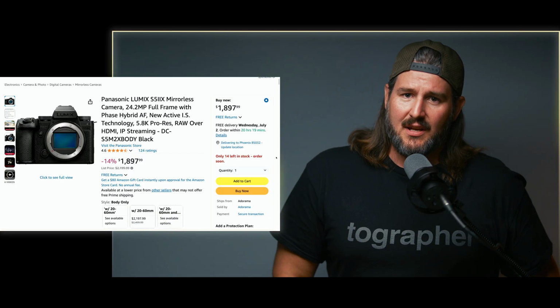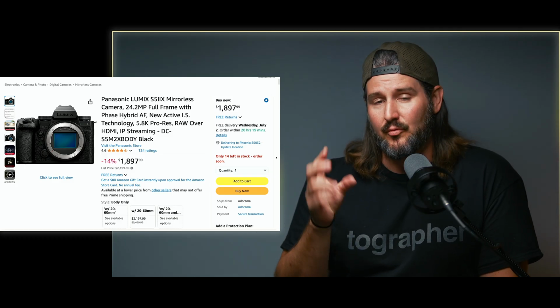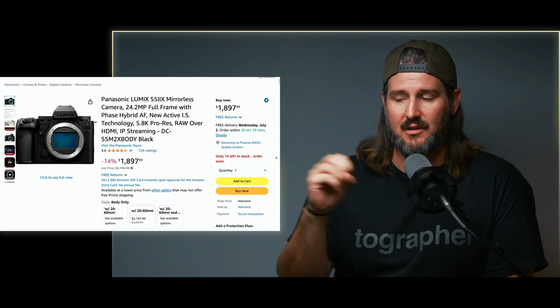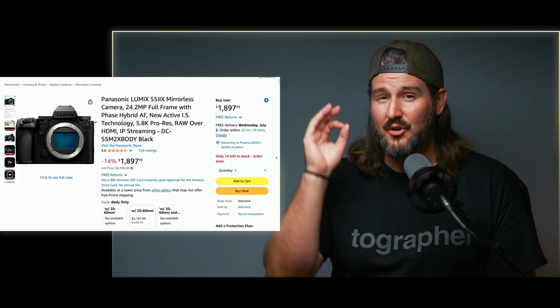Going off on a tangent, but here we go. The Hollyland Mars M1 Enhanced. That is a really nice monitor, and it has wireless streaming from it. So you can beam what you're looking at to Video Village, to a client monitor, to an iPad, to an iPhone via the app, and it works remarkably well.